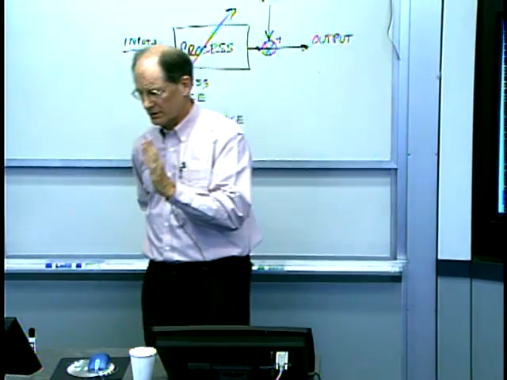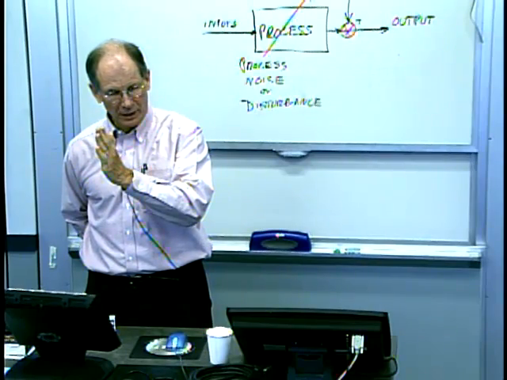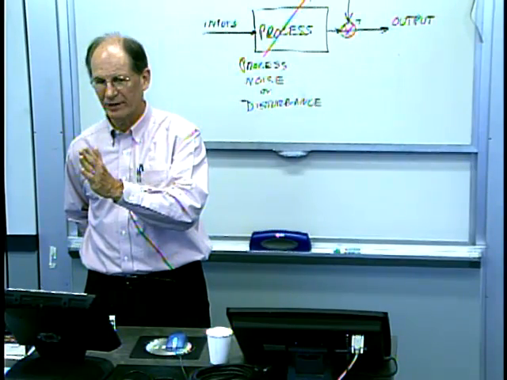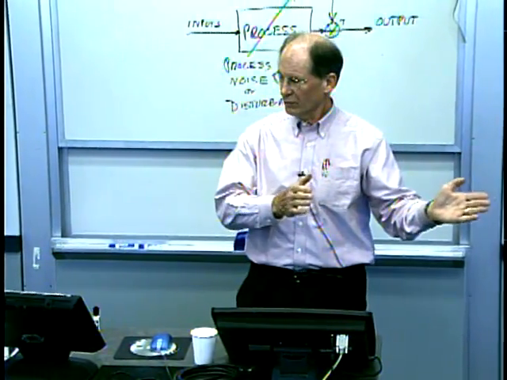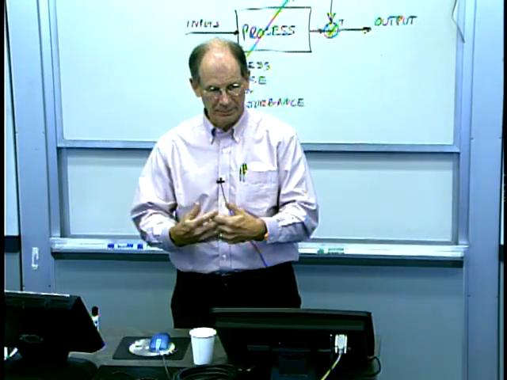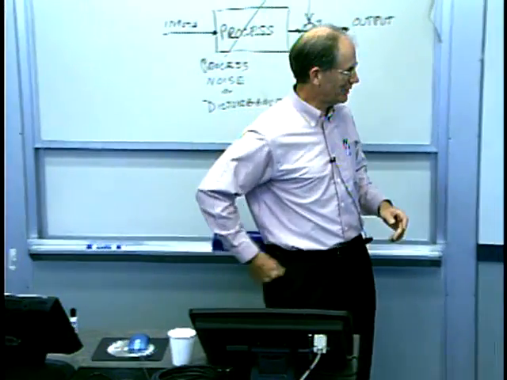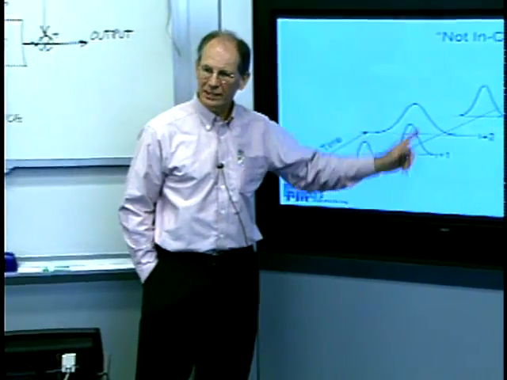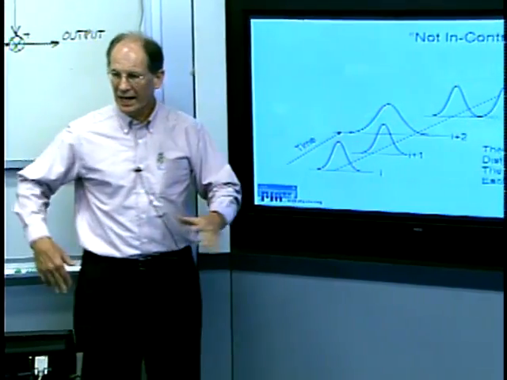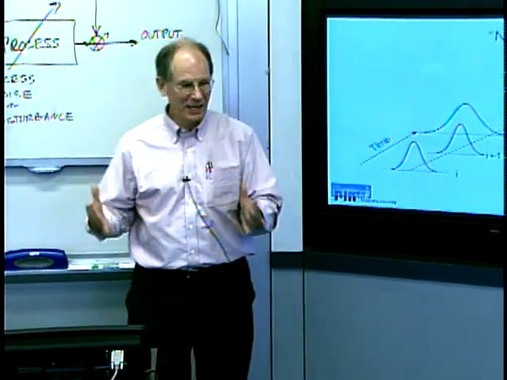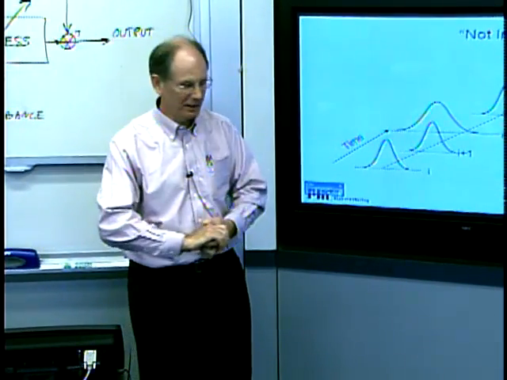Now keep in mind, and this is a hard thing to keep in mind here in a classroom, but put yourself in the position of a production supervisor or an operator who's making something and products come out one at a time. And as they come out, you measure them. And of course, by the time you've measured it, the next one is ready to be measured and that sort of thing. So things are happening pretty fast. And what you're trying to decide as you make those measurements is everything okay? All right, and with each measurement, you don't have enough data to say, well, here's the distribution. But we do the best we can. So here's how it's done.